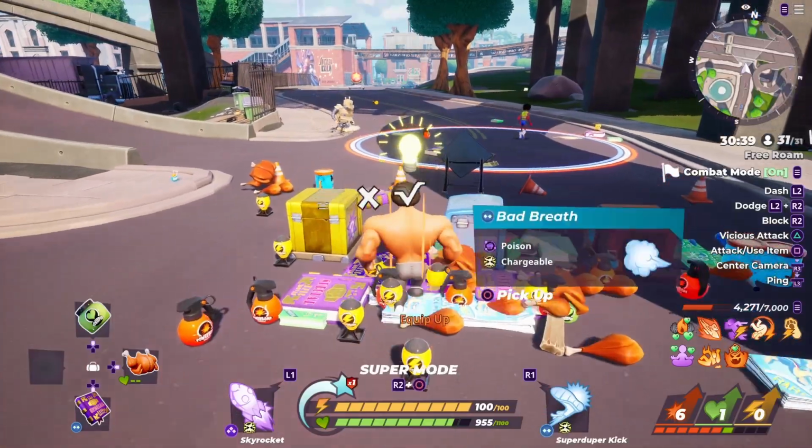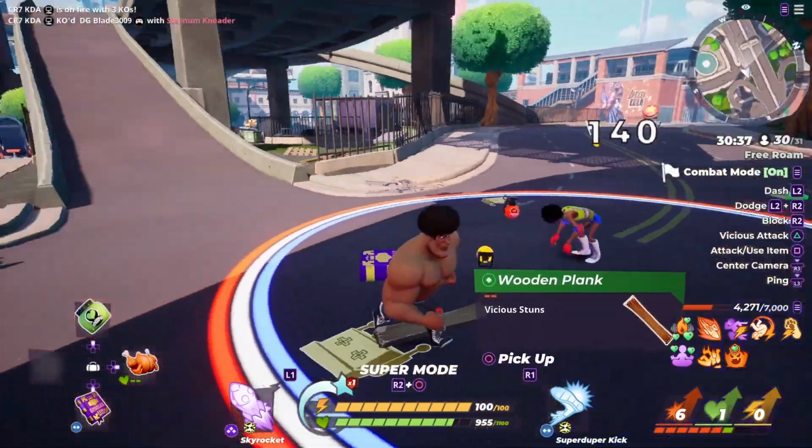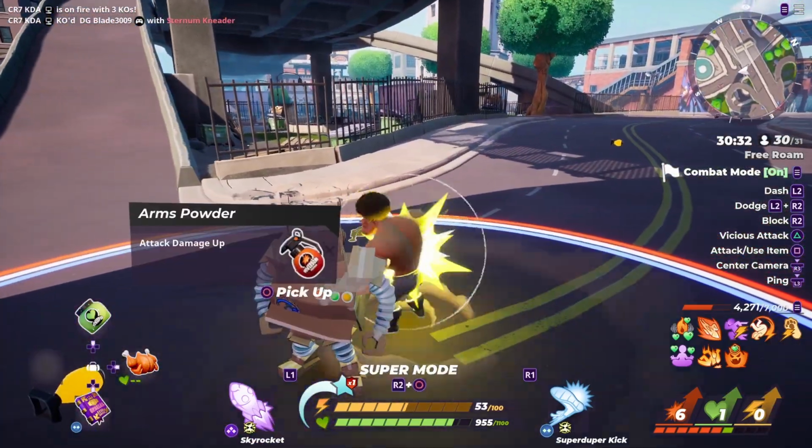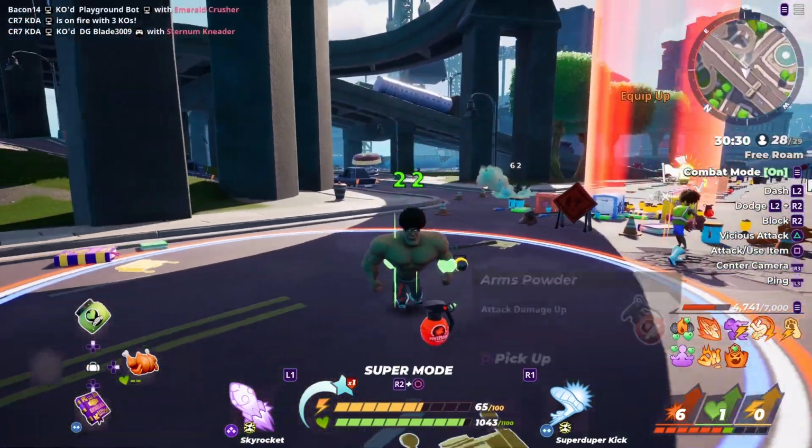Alright, now we move on to Superkick. Superkick is kind of just like the Punchline, except you are kicking. Same sort of thing as the Punchline, it's nice and fast, and the recovery time is also pretty decent.